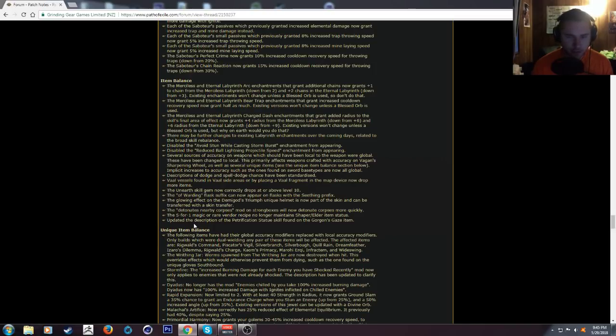Detonate strongboxes now detonate more quickly. And the 5-for-1 magic or rare vendor recipe no longer maintains Shaper/Elder item status. Alright. And updated the description on that useless item.